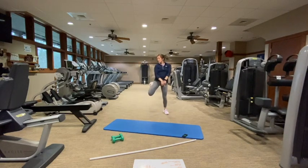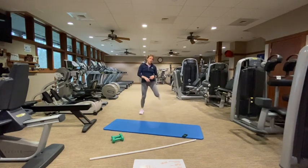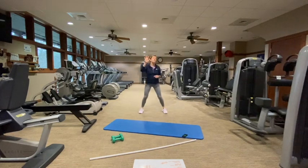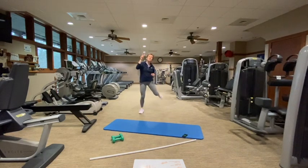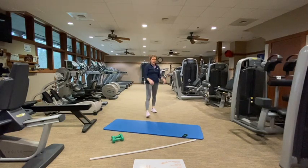Good. Kick your heels up towards your booty. Good. Nice quick feet. Let's start getting that heart rate up just a little bit on this one. 5, 3, 2, and 1. Rest. We'll go back to the clamshell openers next.